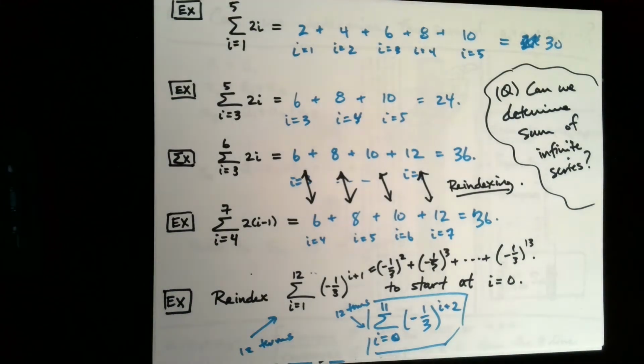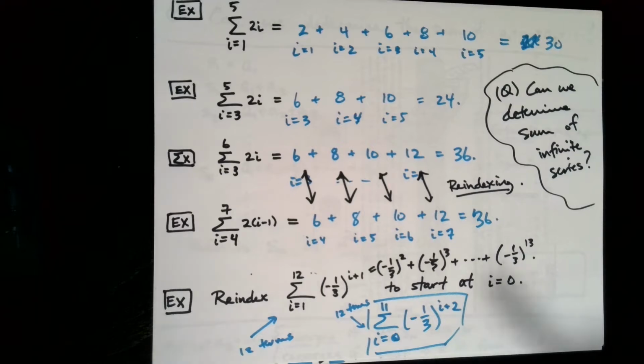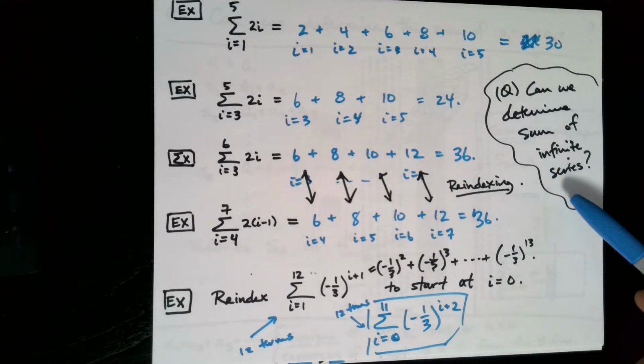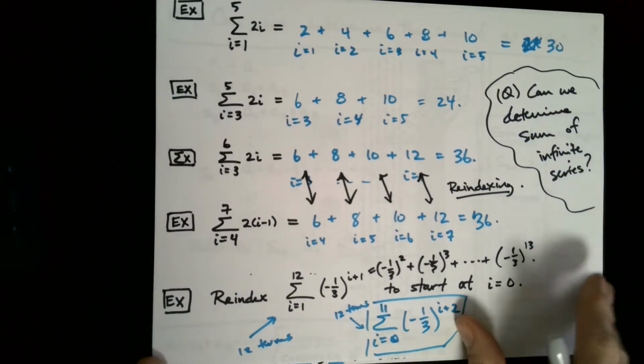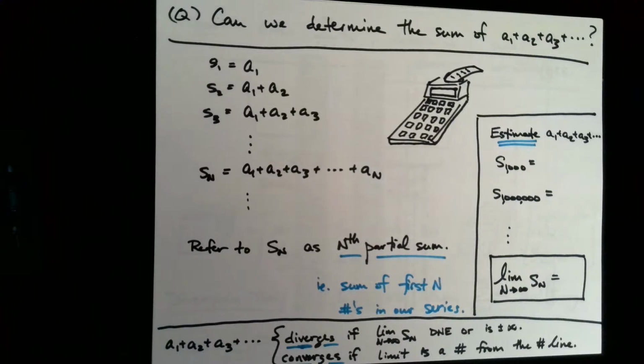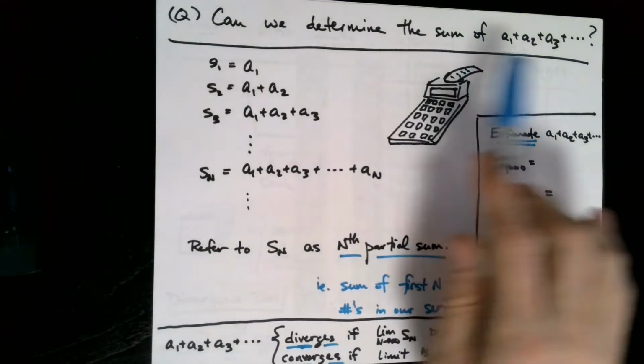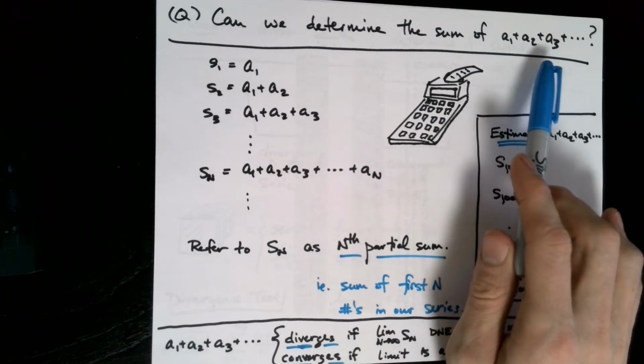All right, if I may, to pick up right where we left off last time, we were getting familiar with series, which are essentially sums of an ordered collection of numbers, and we asked the question: what if you had a sum of infinitely many numbers in an ordered collection? Could we determine the sum of such an object? Well, that's definitely an interesting question, and that's what's going to lead into this video. So, can we determine the sum of infinitely many numbers in an ordered collection?